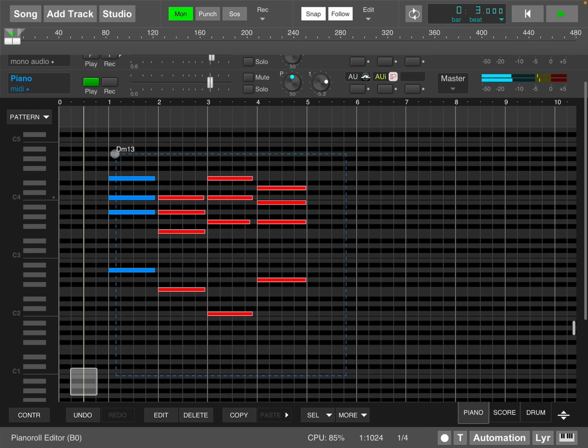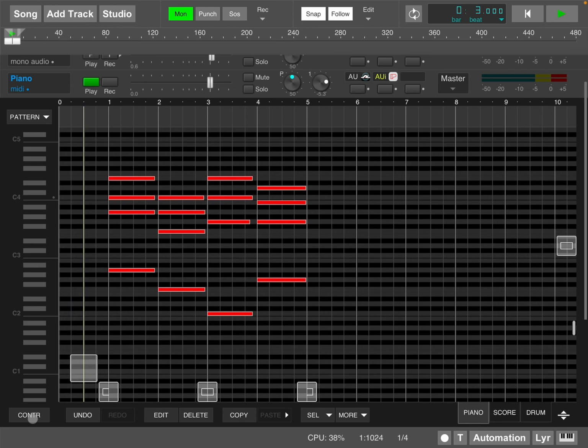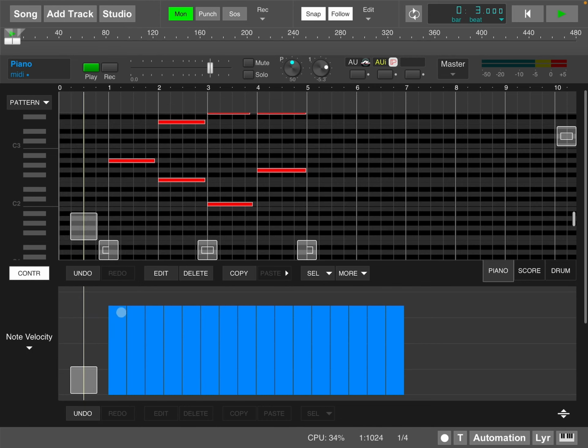You can do a lot of stuff here. You can edit the swing, the depth, the velocity. Let's reduce a bit. And you can transpose, and you can edit whatever you want here: note velocity, pitch bend, modulation, volume, softness, brightness, anything you want.